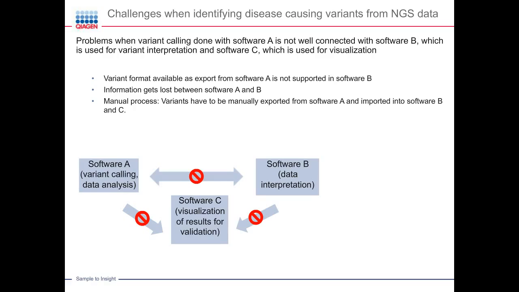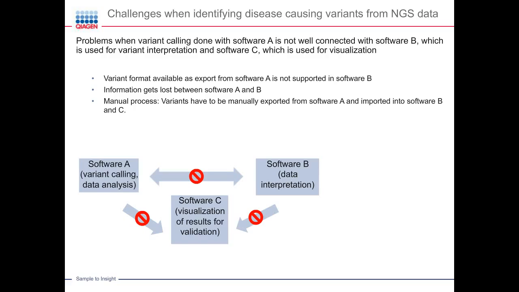So if you want to have small changes there, he or she becomes maybe a bottleneck. But then the other problem is also that not all software pieces provide an API you can program against. That is mainly software B for data interpretation. So that means that in the worst case, the whole thing becomes a very manual process.